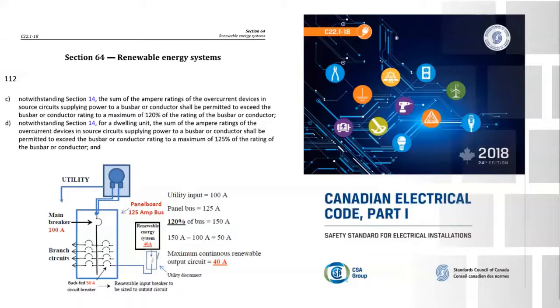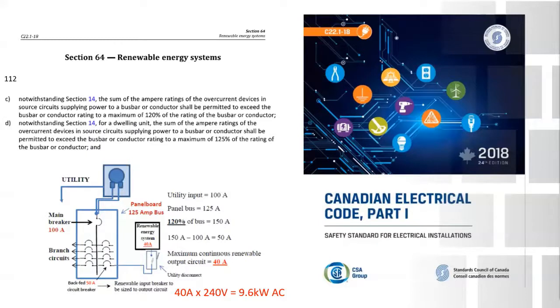So let's just walk you through a real world example. If I had a 100 amp main breaker on a 125 amp bus, I would multiply that 125 amp bus by 1.25. I get 156 amps. Subtract the main breaker rating of 100 amps, and I get 56.25. The closest breaker to 56 amps is going to be 50 amps, and then because I can only backfeed 80% in residential, that means my breaker is rated at 50, but my AC inverter can only be 40 amps, and then 40 amps times 240 volts equals 9.6 kilowatts.